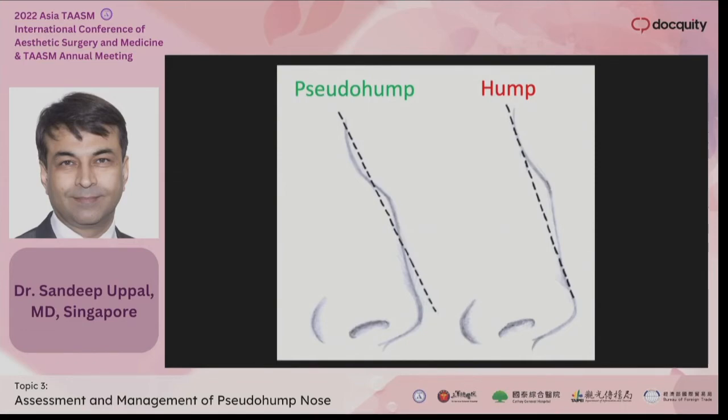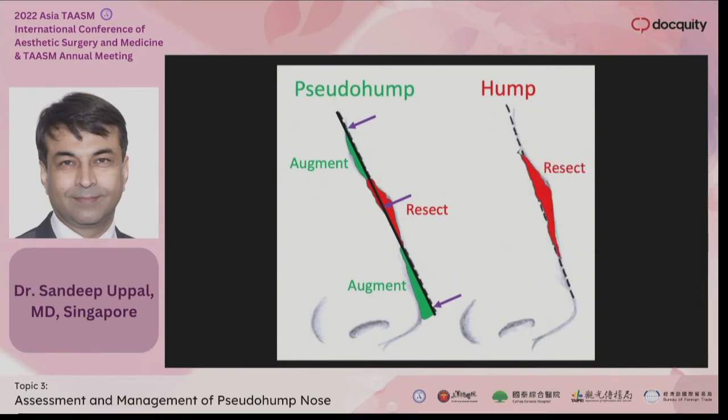It is very important to differentiate a hump nose from a pseudo-hump nose, as wrong diagnosis will lead to wrong surgery and suboptimal aesthetic results. This can be done by deciding on the ideal radix height and start point of the nose, ideal mid-dorsal height, as well as tip projection, and then drawing a line joining these points to give the desired profile. This then helps us to decide on the amount of augmentation required in the radix areas, as well as the tip areas, and any resection that may be required in the mid-dorsum in a pseudo-hump nose, or in the mid-dorsum in a hump nose.